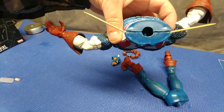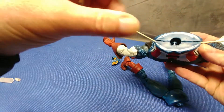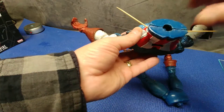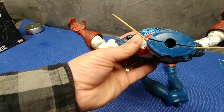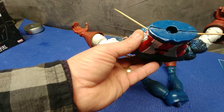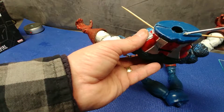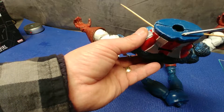I got it open, semi-open anyway. I've used these toothpicks here because there's so much pressure on this lower waist. The pressure is coming from that peg right in there — this peg is actually glued inside its port right there, so it's still very, very tight. You have to be careful because we don't want to break anything. There is a stress crack right here right now, so we want to be careful.